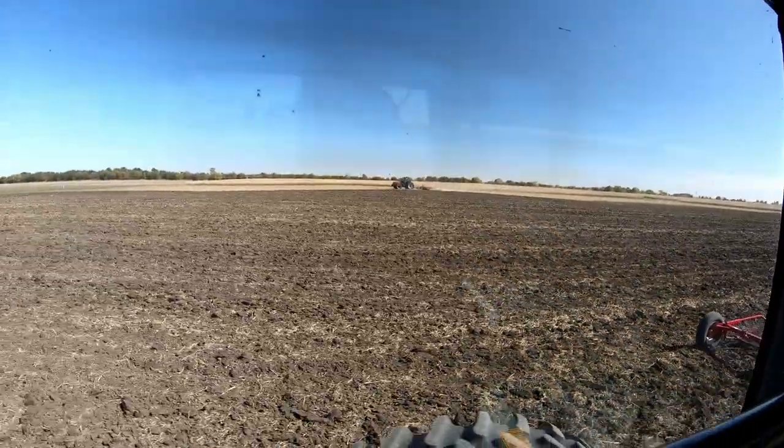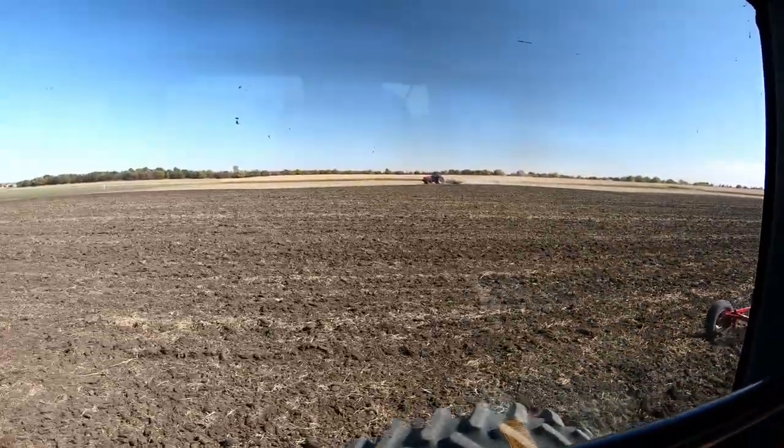Okay guys, it is 2 o'clock. I've got 63 acres done, 44 left to go. We're moving along about 11 and a half miles an hour. The faster I go, the better job the harrow does of smoothing the ground out, but I can't go too fast because it's too rough and it might break something. There's Dad right there, disking away.